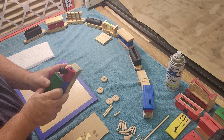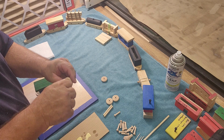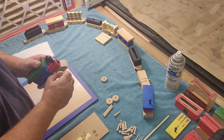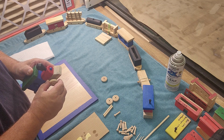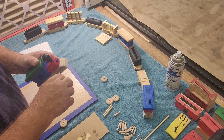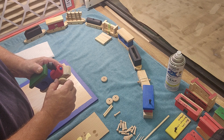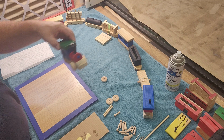You're going to put that in the car. And then all you're going to do is grab another wheel. Stick a little glue on there inside that hole. And you're going to run that wheel on there. Now sometimes you can put a little glue on the axle if you want. You don't want to put too much. But you put that wheel on there and get it set. And you're just going to let that dry like that.